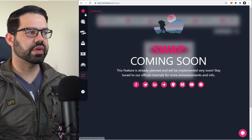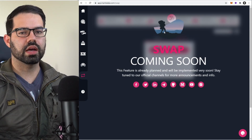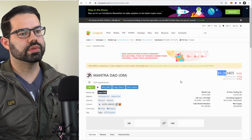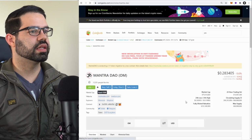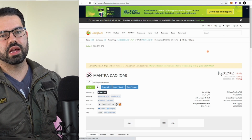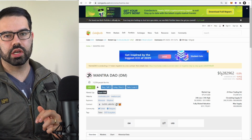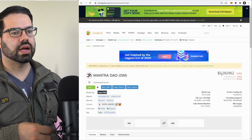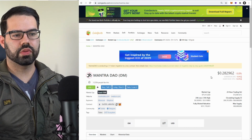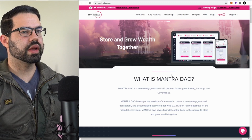And these are fast developers, man. And it's cross-chain. It's on Polkadot, it's Ethereum. I mean, I'm super excited. At 28 cents, it's a no-brainer. It really is. The downside here from 28 cents is not too much. I mean, even if it loses half of its value, which it could, depending on how the market is, it's going to pump back as soon as the market rebounds, because the fundamentals are there. Pumpamentals are coming.